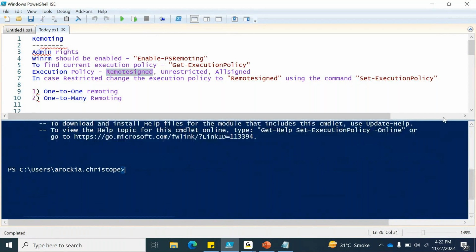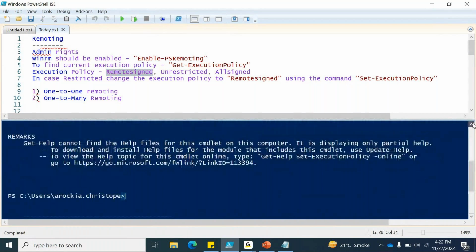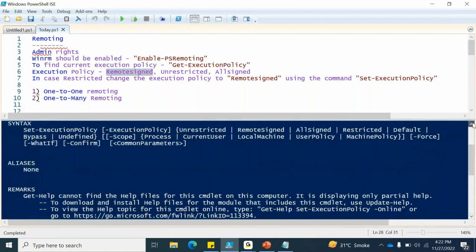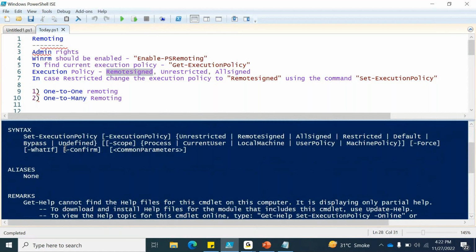Bypass: it will bypass the security-related things. All security policies have some gaps, right? That's why it is recommended to use RemoteSigned for remote trusted certificates and local scripts. All the scripts will execute with the signature.